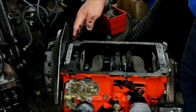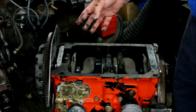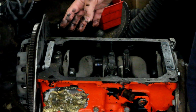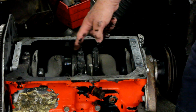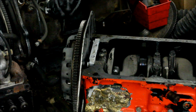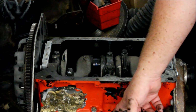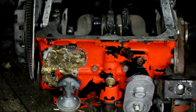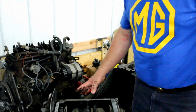The workshop manual calls for an end float in this engine of 10 to 12 thousandths, which is a solid 7 thousandths too large at least. I like to see an end float more of 1 to 3 thousandths of an inch. When you're going to rebuild this engine, you recircle all the rods, you align bore the bottom end, you add that extra thrust washer on the back, and you increase the diameter of the oil gallery here to 5/16, and then you can end up with a pretty good engine. But as they sit, the Midget 1500s, they're pretty weak. There's a lot of stuff that can go wrong with them.